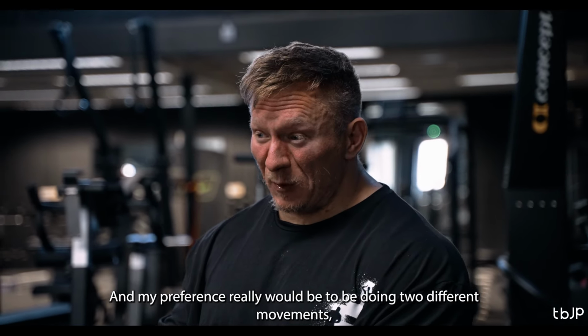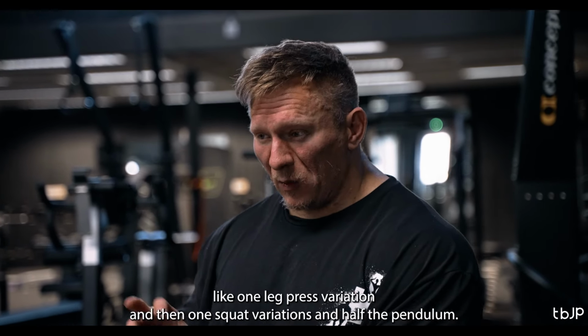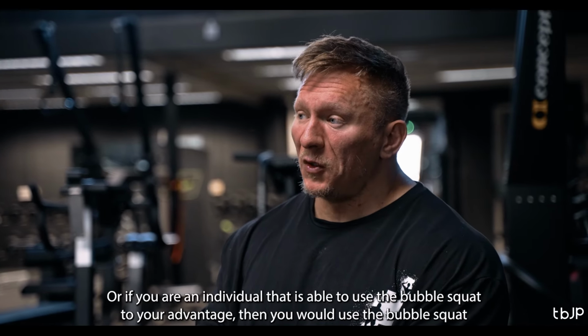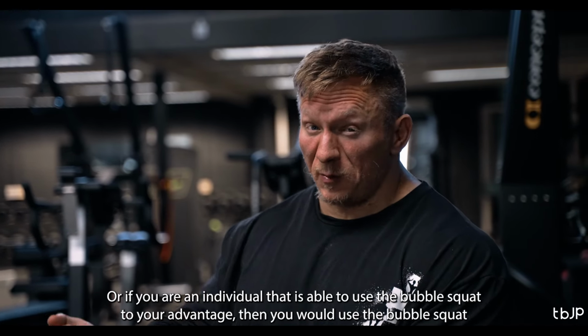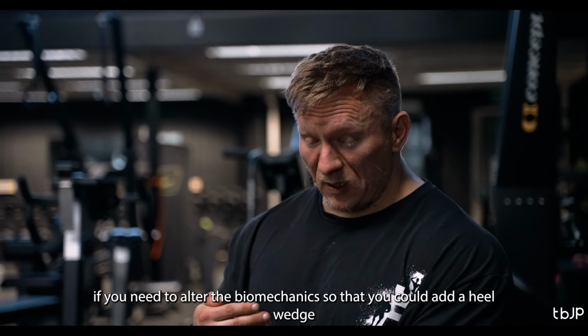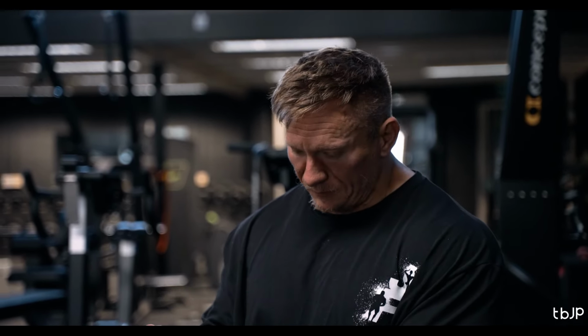My preference really would be to be doing 2 different movements, like one leg press variation and then one squat variation, so hack or pendulum. Or if you are an individual that is able to use the barbell squat to your advantage, then you would use the barbell squat. If you need to alter the biomechanics for that, then you could add a heel wedge.